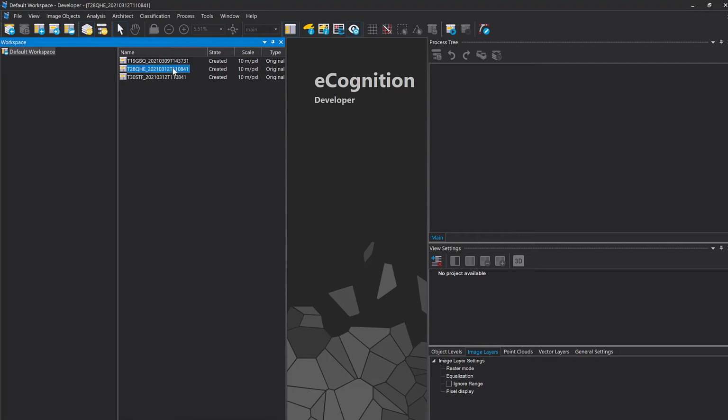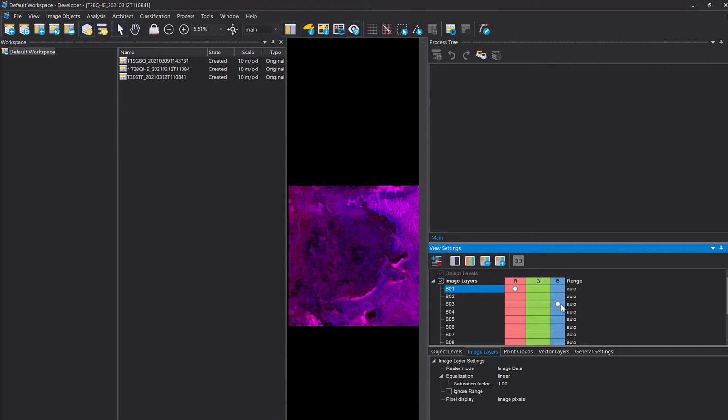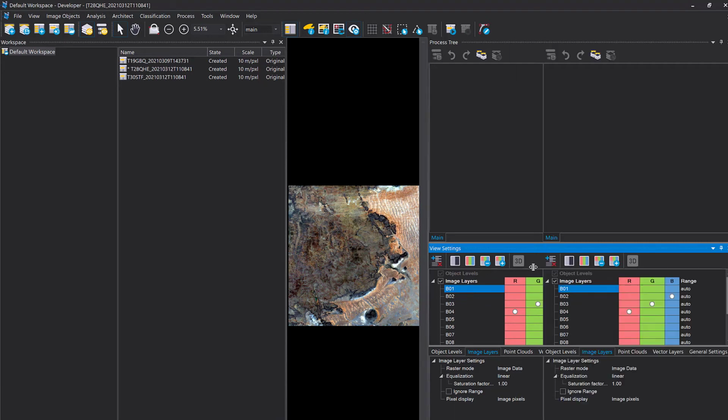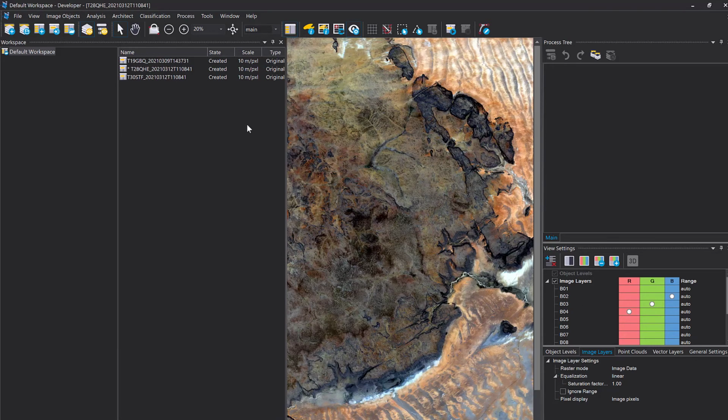The projects and the layer aliases named by the last 3 digits of the respective files. And yeah, you also could kick out automatically the B01, which is, I guess, very noisy. It's not the blue band. I would need to check that. But I think B2 is blue, and that should be a true color composite here. Yeah, so you can actually improve this customized import if you like. But yeah, that's gonna save you a lot of time.